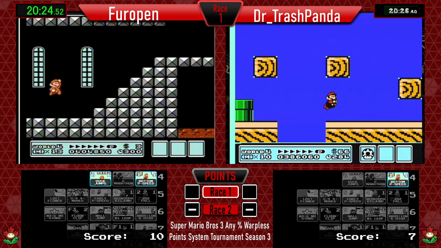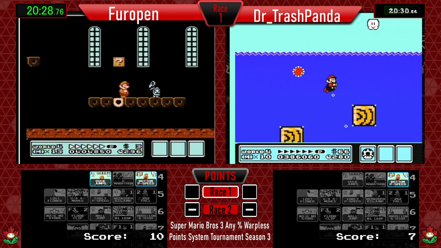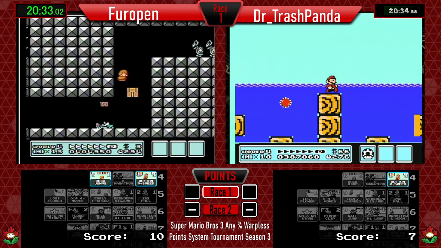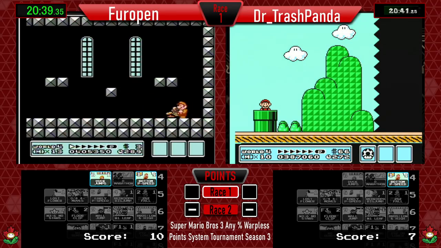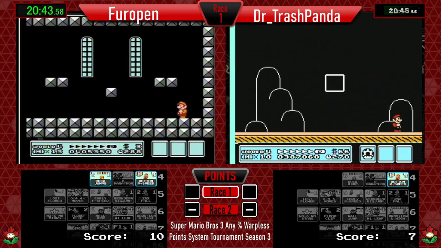Meanwhile, Trash Panda taking the shameful bottom route here in 4-4. You hate seeing this when you have to swim all the way down there, terribly slow, but also getting the super duper swim. Let's see. You know, that's just worth it right there. That's worth the 8 to 10 seconds he has lost.